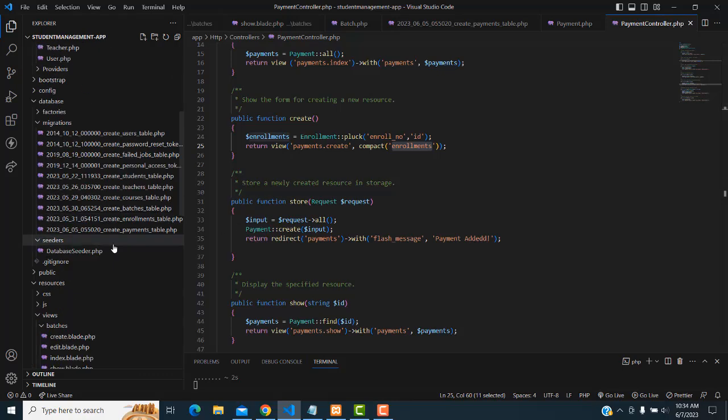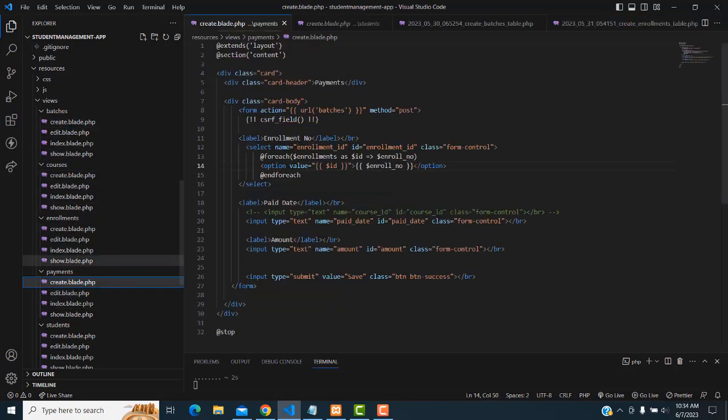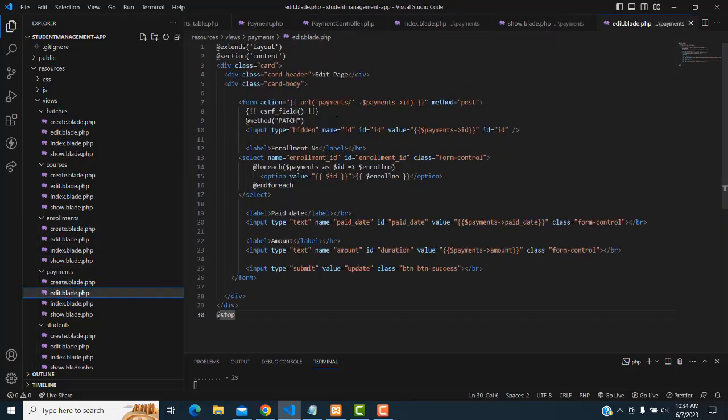Let's go to the payment create. Here we have not badges. This one should be payments. Payments. So payments.